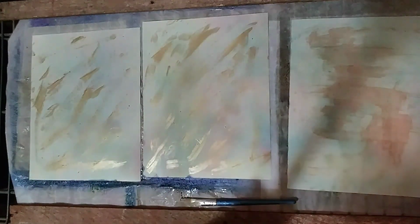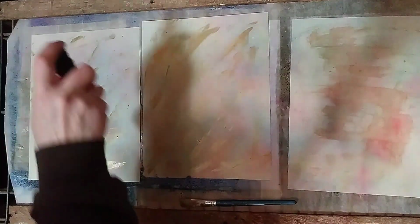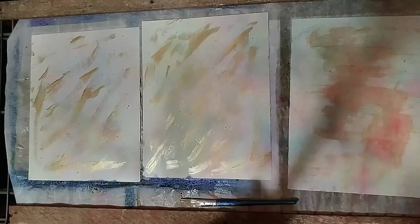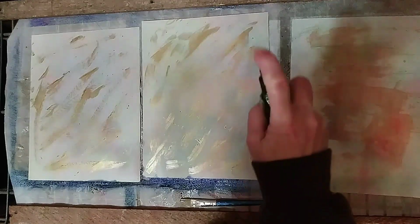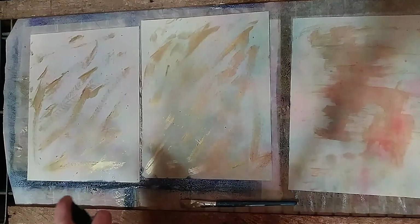There's no rhyme or reason to how you do it. You don't have to be a wonderful, cultured artist. If it looks pretty to you, that's what counts. And if it's not as pretty as you think, well, gesso over it, add some more, that's just how it works. And I like having some of the green being more prominent, because this is a garden journal.